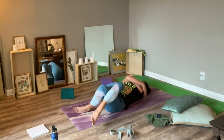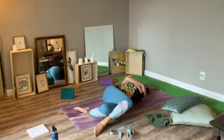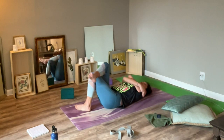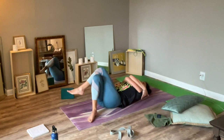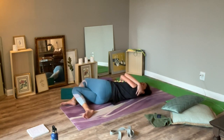Then gently drop your hips to the left, and find a stretch in the outer right hip as you stretch your shoulders. Inhale, engage your core, bring your legs back up, switch legs, switch arms. And gently lower your legs to the right.